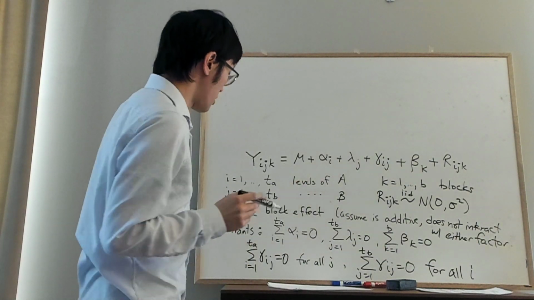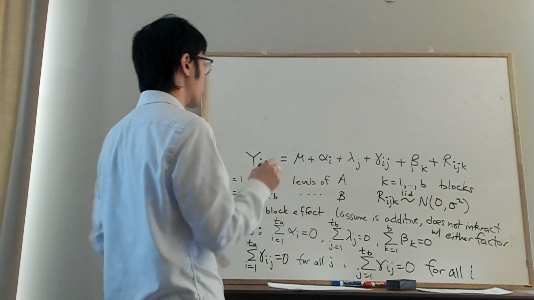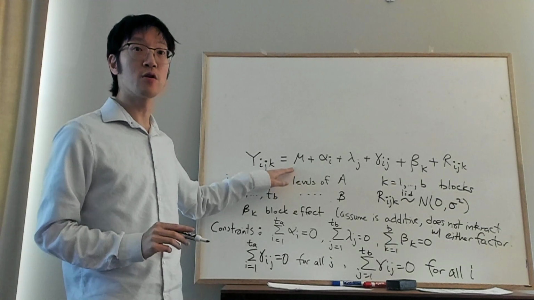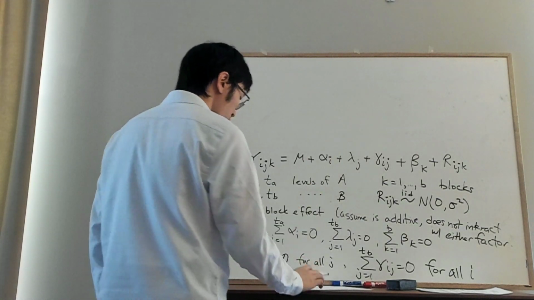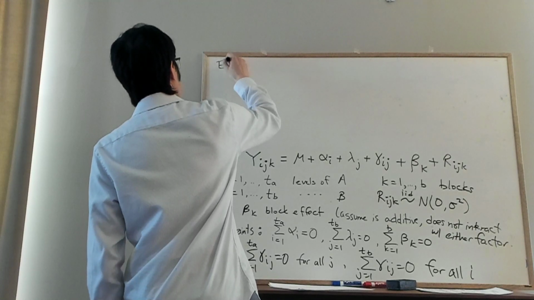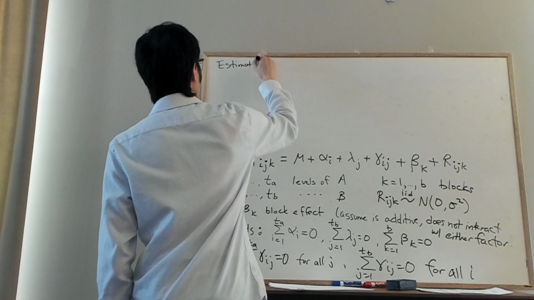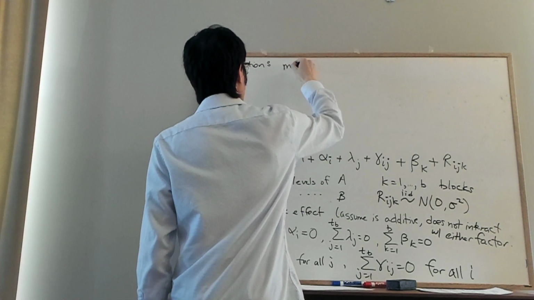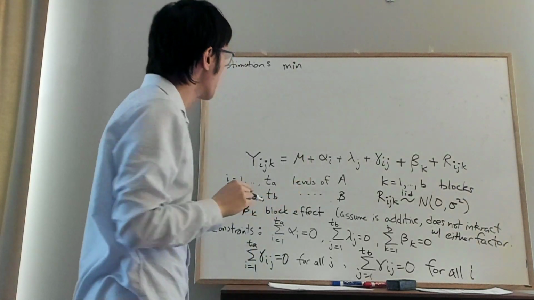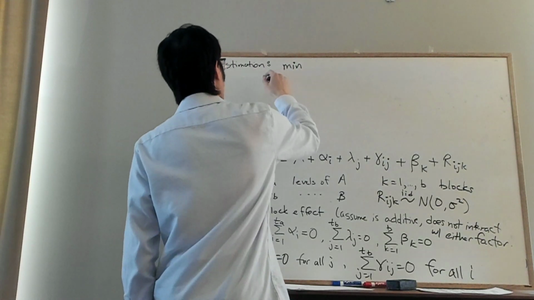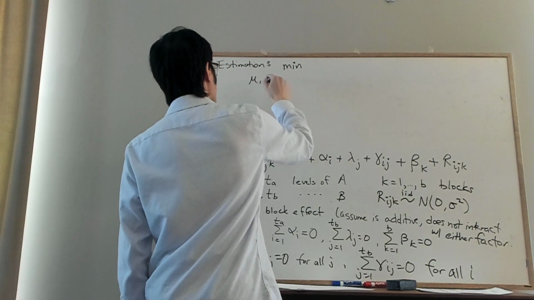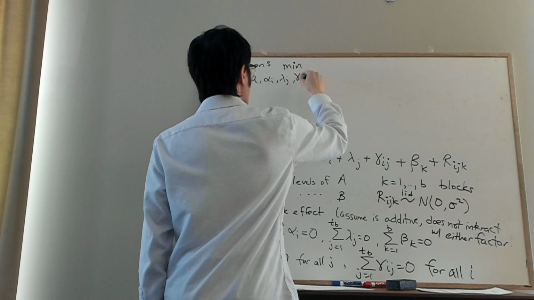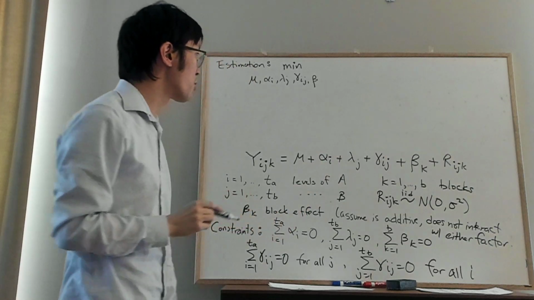Okay, so with that model here on the board, we can figure out from here what is the least squares expression that we're going to do using constrained optimization. So estimation. Now we're minimizing. We're finding the set of parameters that minimizes this least squares expression over a pretty long set of parameters. So there's mu, there's alpha, lambda, gamma, and beta. So over all of these parameters.